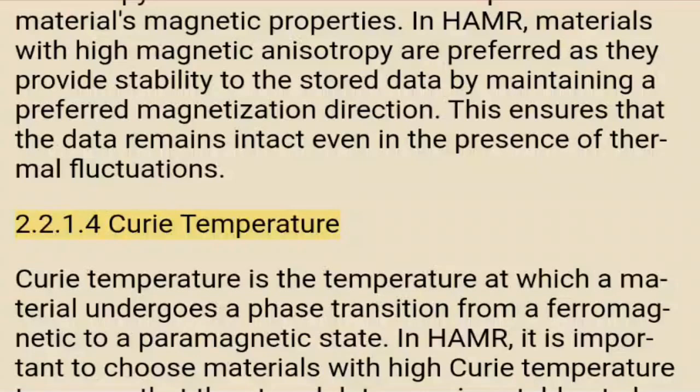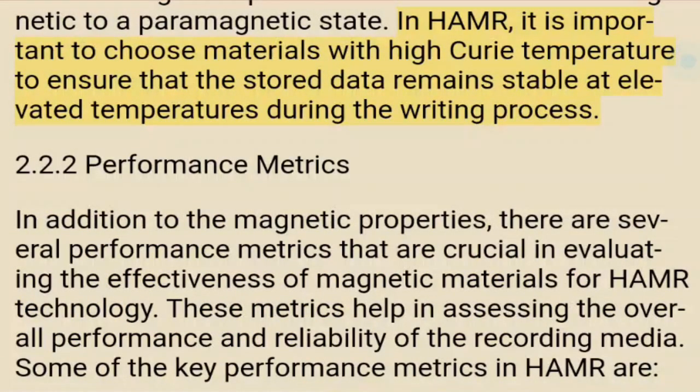2.2.1.4 Curie temperature. Curie temperature is the temperature at which a material undergoes a phase transition from a ferromagnetic to a paramagnetic state. In HAMR, it is important to choose materials with high Curie temperature to ensure that the stored data remains stable at elevated temperatures during the writing process.